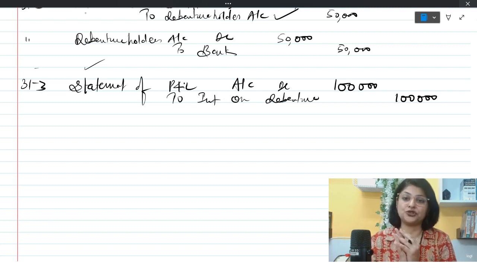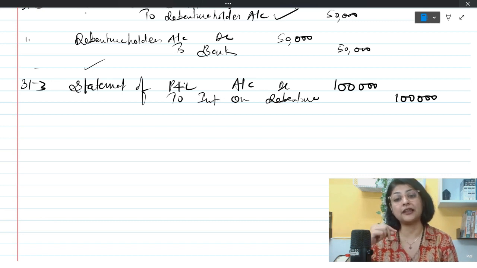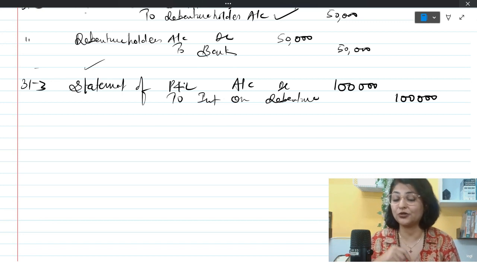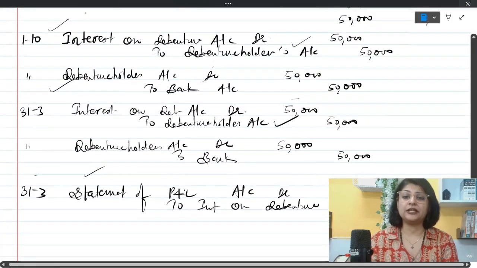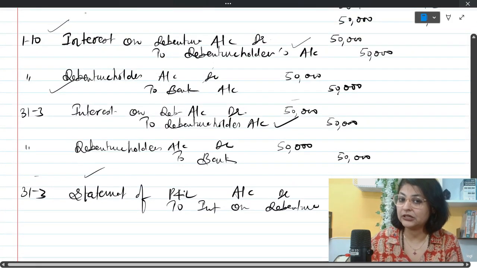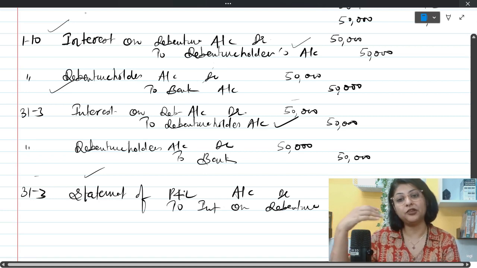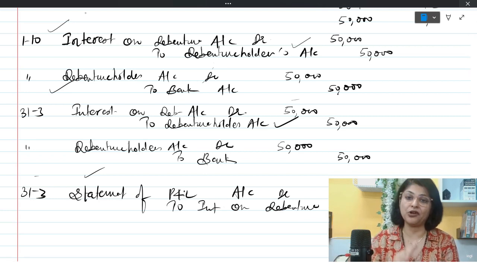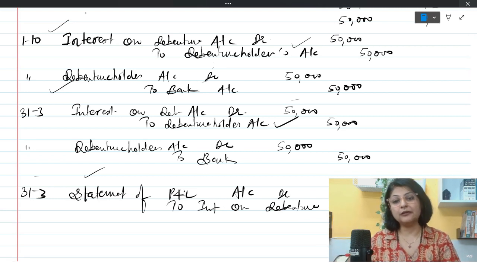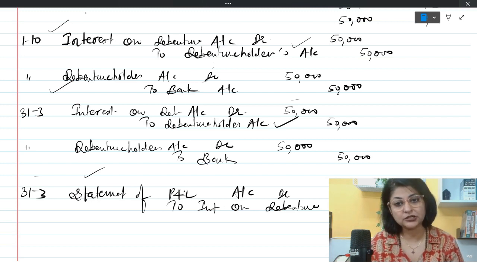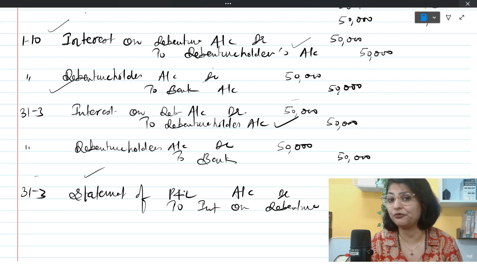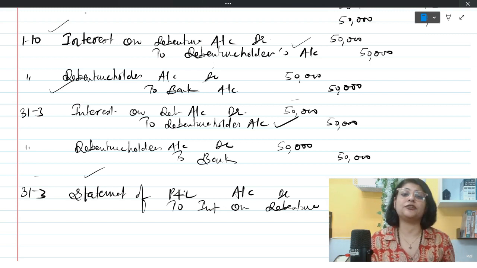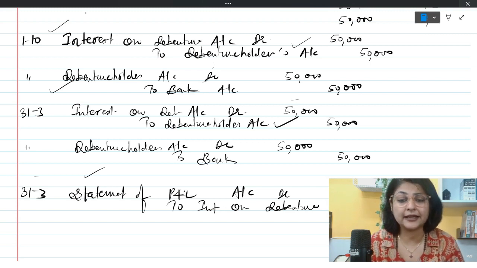So this is issue of debenture with interest, and how to open the interest account and close the interest account we have seen. What do we do? First of all, we take interest on debenture to debenture holder, we create a liability and we note down the expense, then we pay off this liability both the times on different dates, and then we close down the interest on debenture, means expense account is written off from statement of profit and loss. This is interest on debenture without tax deducted at source.